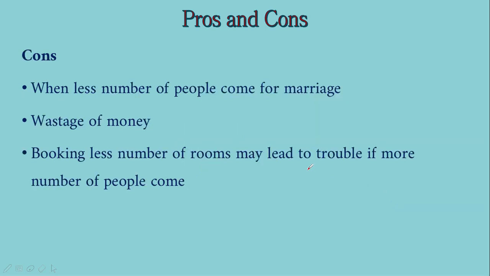And what is the problem in this? What is the trouble? Whether this is okay, fine, good? No, there are certain difficulties in this. The problem is when a smaller number of people come for the marriage. You are expecting 200, but only some 20 people from outside come, right? Then there is a lot of wastage, and you have to pay the hotel because you have already booked the rooms, isn't it? So actually it's a trade-off.